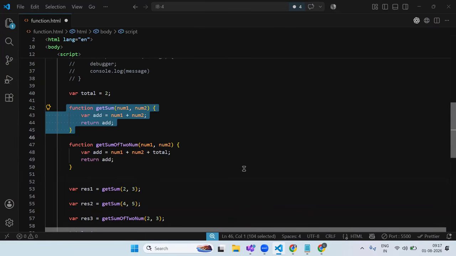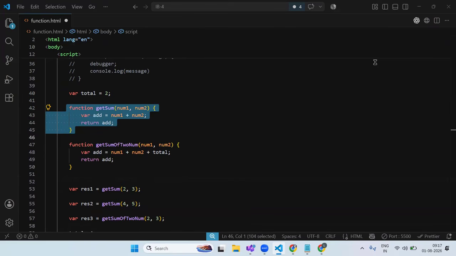In one of your projects, have you seen a helper function? Is there any helper folder or utility in your project? Yes, sir. Utility functions. What are utility functions? You have heard the word utility, right? Normally when someone sets up a project, you will have a utility folder and some files will be there. What are those functions we put in utility files? Those are nothing but your pure functions.